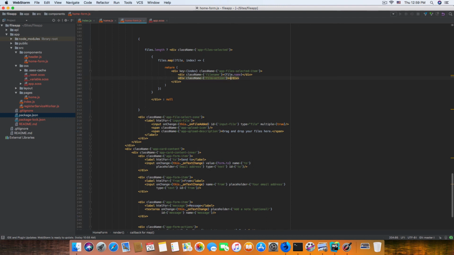I'm going to use a span, or even I think it should be a button. Okay, the class equals app file remove with number 8. So let's see.